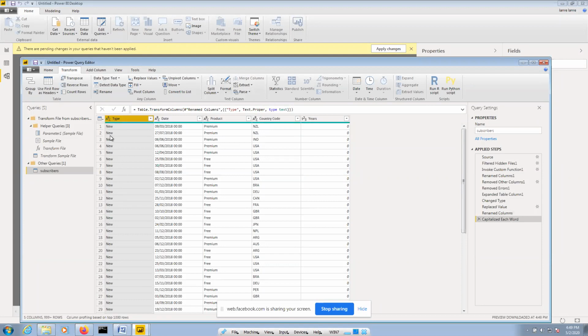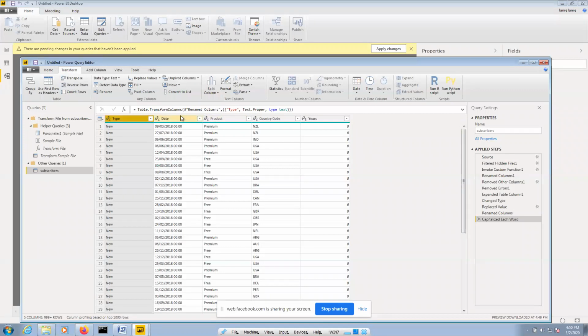Now, can you see that the N is capitalized? So you can see these are some of the fine-tuning you are doing on your data. All right. So the next thing is to change the data type. All right. These are okay. Another thing I should have explained earlier is on each column.